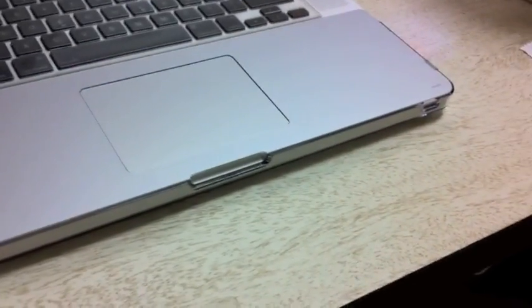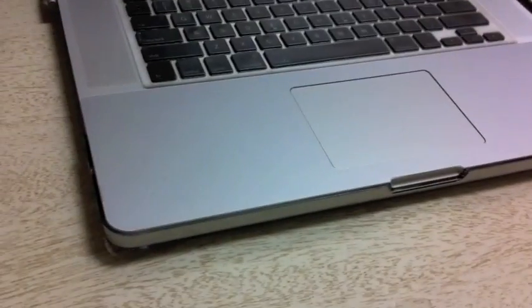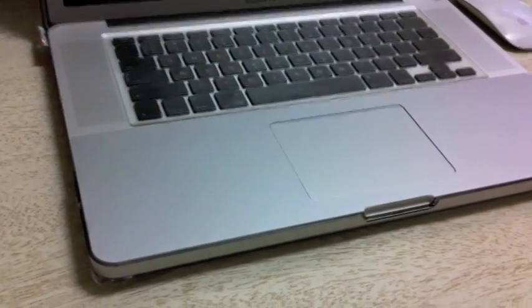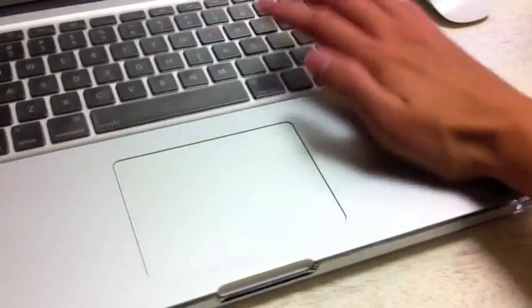And so far, it's not much else to say. It's a pretty awesome accessory. I think it's a cool idea. And the palm rest area on your MacBook Pro is probably the spot where you're gonna make most contact with your MacBook, because when you're typing and stuff, your palm's gonna rub against the surface here.